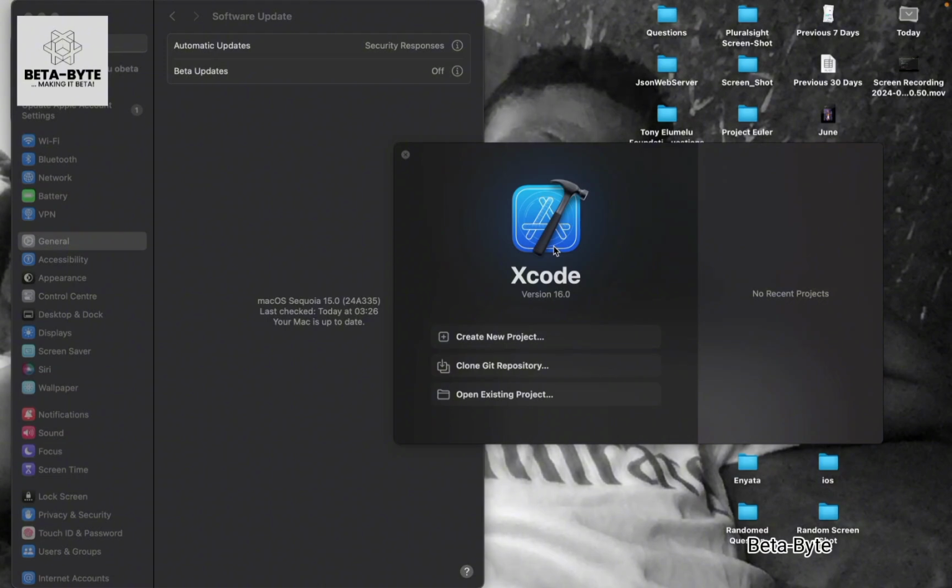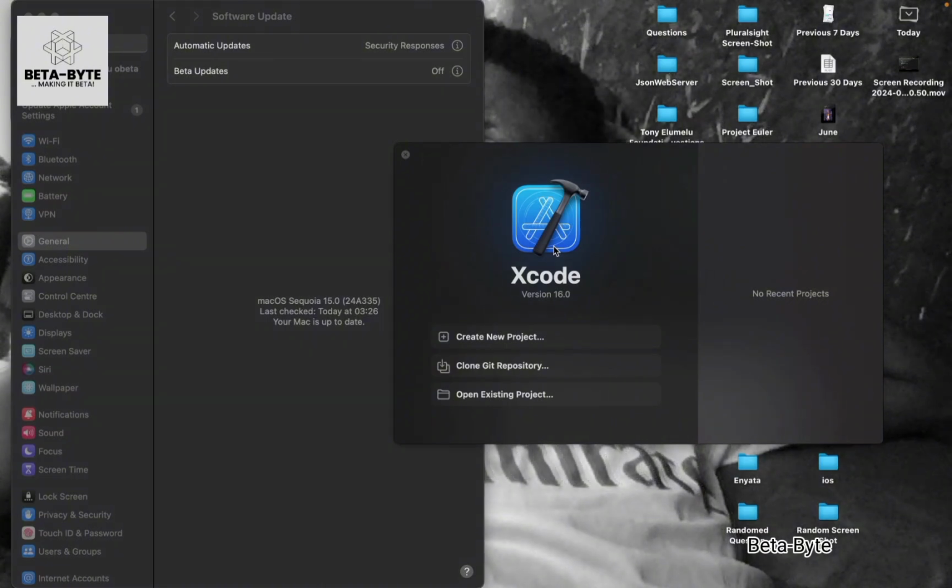I'll show you how I went about it in order to be able to build my old Flutter project, because with Xcode 16 and Swift 6 being the default, even if you change it to Swift 5.4, it won't still work because of the restrictions placed around it. I know the Flutter team is still working on it currently. The Firebase package is still having issues. They are still collecting data on that.